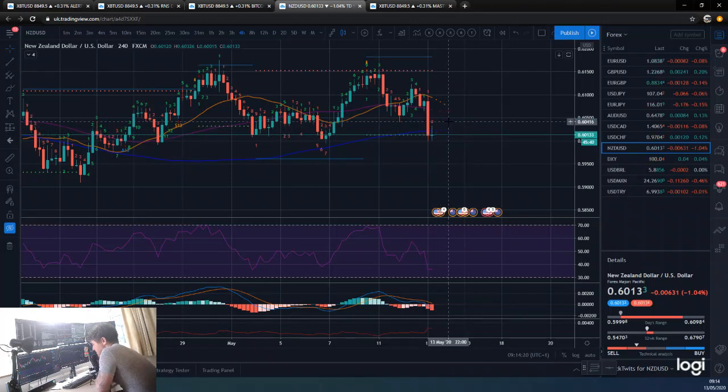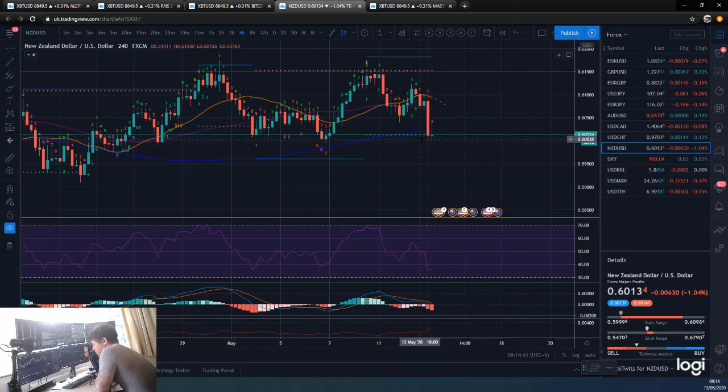And then before potentially breaking down, we're looking a bit extended on the oscillators, looking like they may want to come back up a bit. So yeah, I would expect this potentially to at least come back to around this level here, around this level, and then resume the downtrend basically. That's what I'm expecting from there.